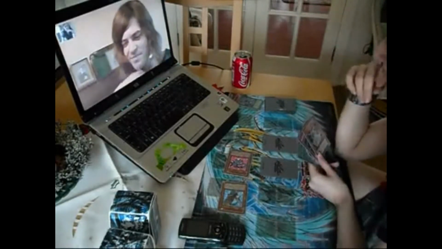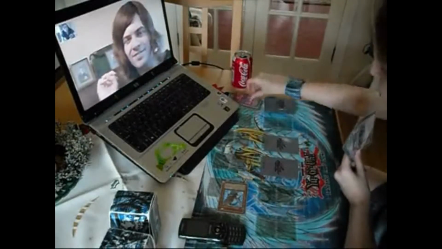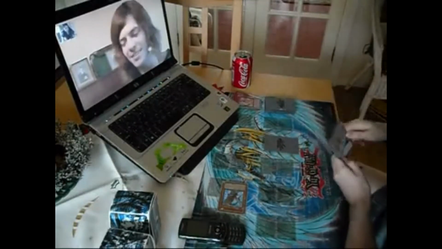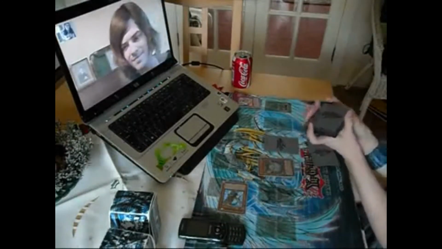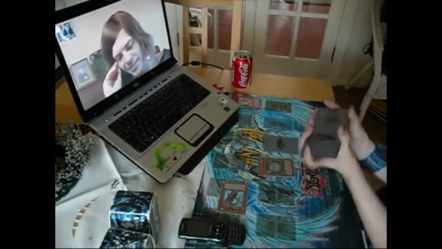I guess I'll just attack Ruby Carbuncle with Resynchron. Okay, I'll send Ruby to the grave, and in response, I will activate Crystal Pear. And I'll choose to put into the spell and trap card zone Sapphire Pegasus. And with that, I'll end my turn.